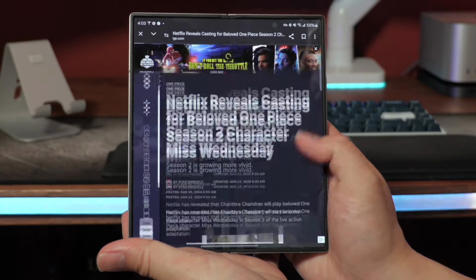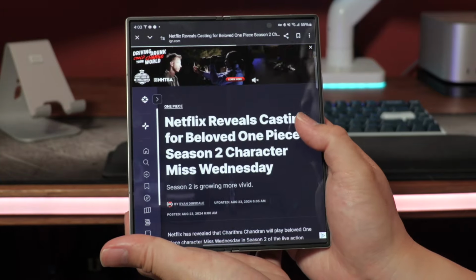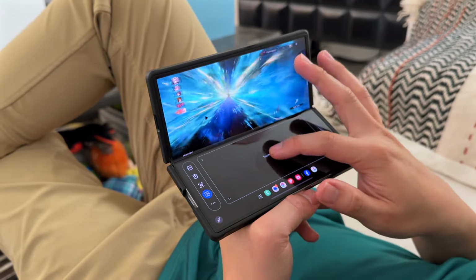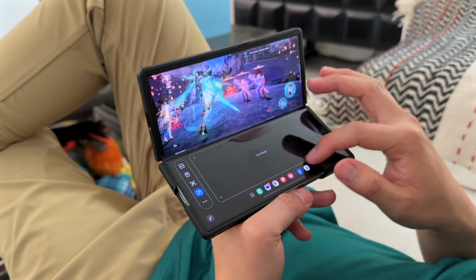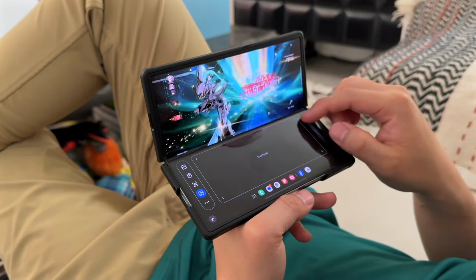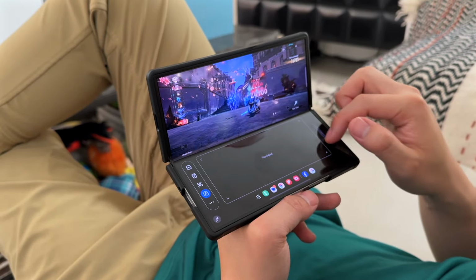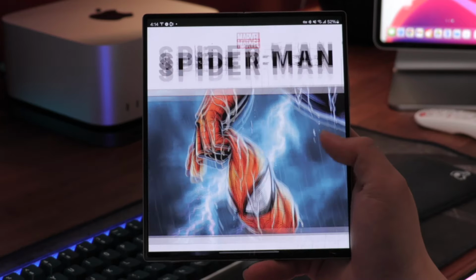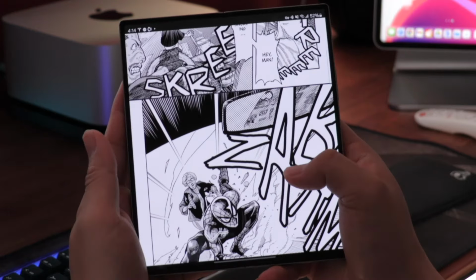Phones like this are really easy to review as it handles everything easily. The real question in regards to performance is whether the user will be able to utilize the multitasking capabilities of this added real estate enough to warrant the need to open the display up. I still don't capitalize on the real estate for multi-window navigation of Android as much as I really should. Instead, I rely on the bigger screen for things like reading purposes. Whether that's an article or a manga or a comic book, I personally find this function to be where I appreciate this phone's larger screen size the most.